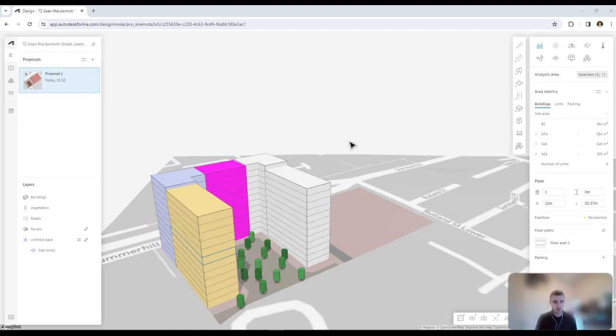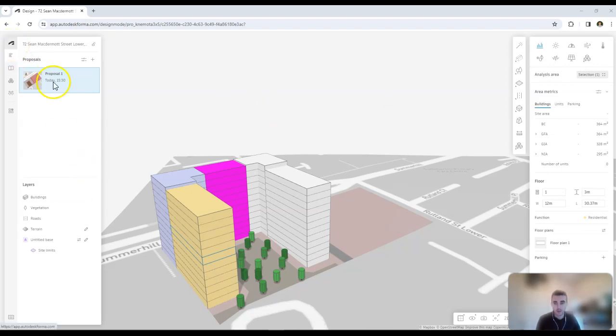I just wanted to make you a quick video around Autodesk Forma. So some of you may be familiar with it. It was previously known as SpaceMaker, but there's been, I suppose, some significant updates since it was initially released well over a year ago. So it's been rebranded as Autodesk Forma.